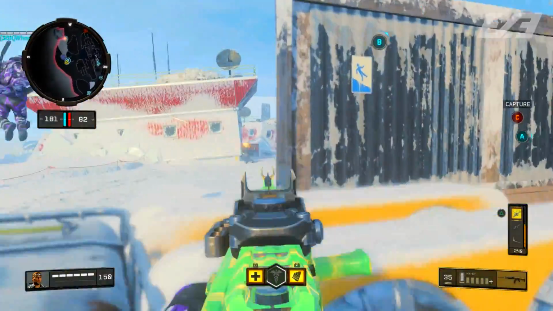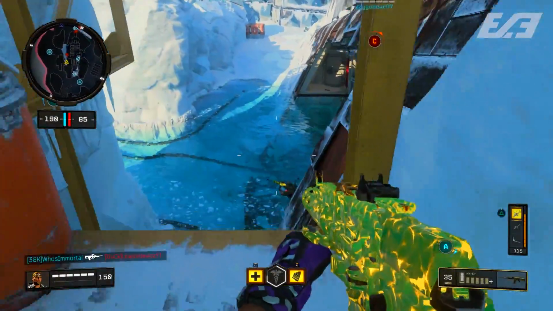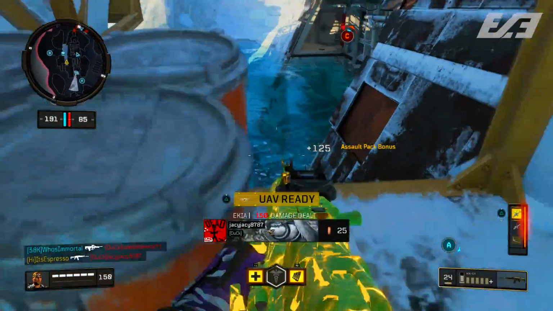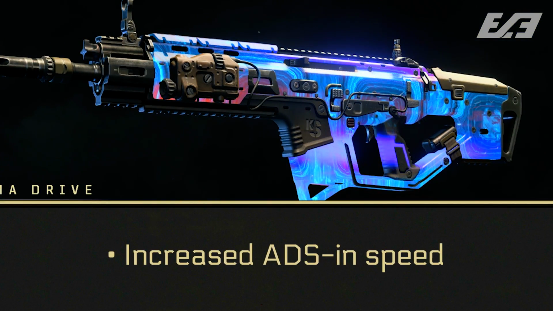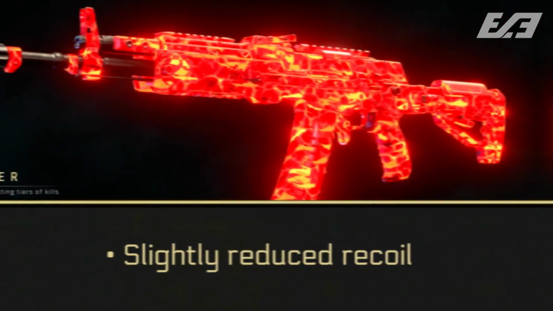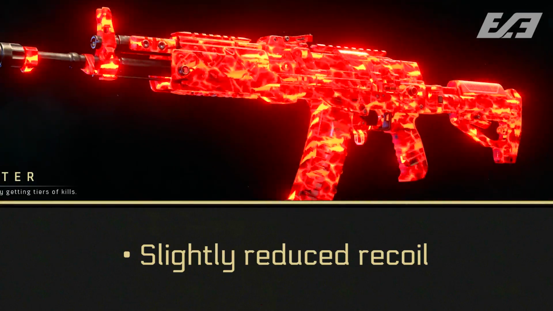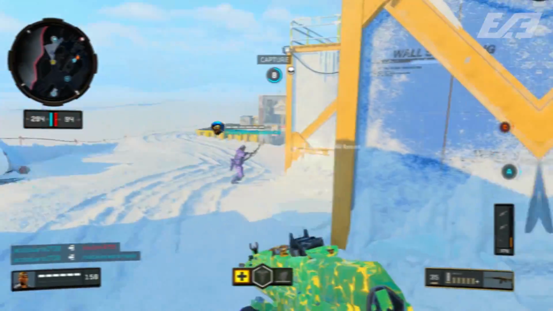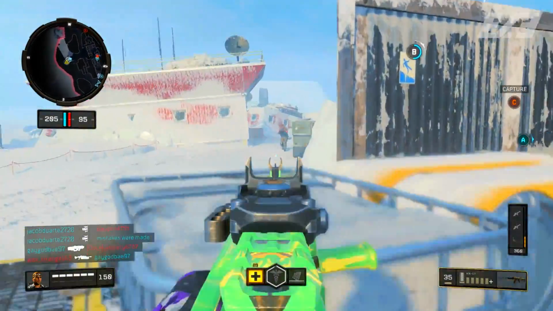Now, these also ended up translating over into zombies exactly, but in Blackout, it was a slight subtle change that incorporated some of these buffs, but not necessarily all of them. The Rampart had that increased ADS in speed in Blackout as well, but then the KN57 also had just a slightly reduced recoil, not having those ADS in speeds touched at all for Blackout. Now, this surprises me for a couple of different reasons. The biggest one being that these weapons already, again, were dominant.